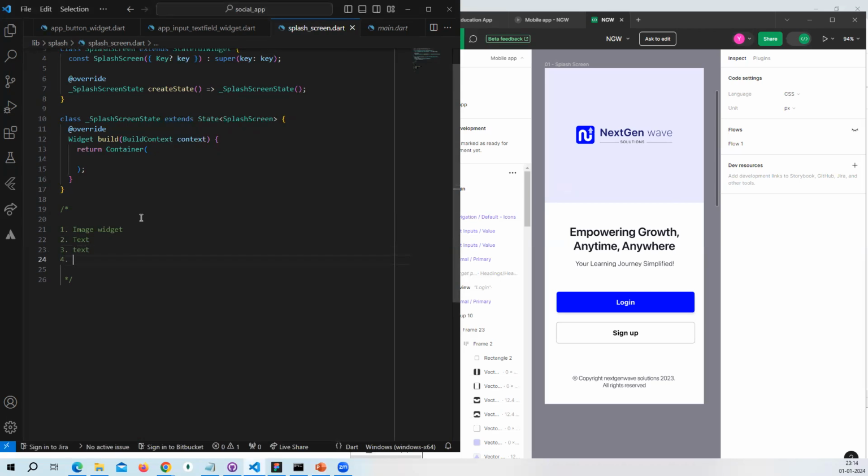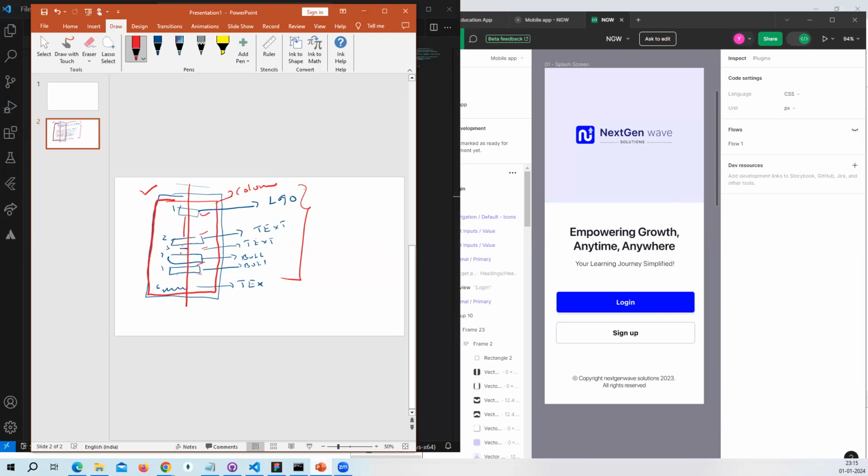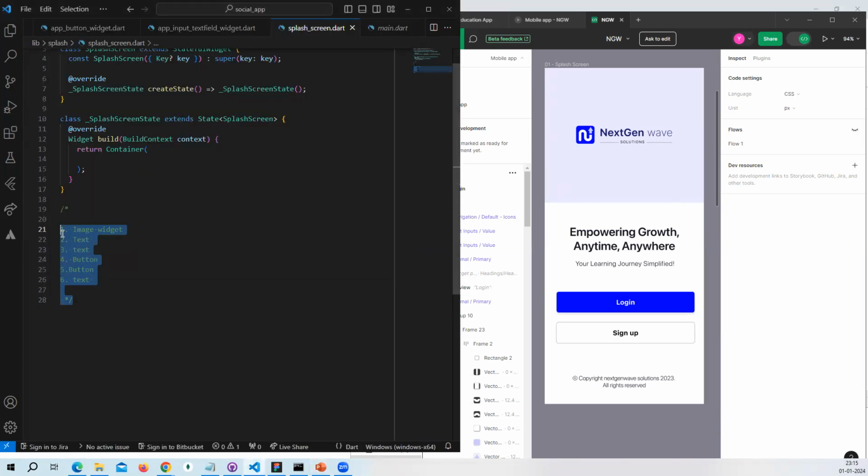The fourth one is a button, the fifth one is a button, and the sixth one is a text. 1, 2, 3, 4, 5, 6 widgets. Right, here also 6 widgets in total. Okay, let's start that.